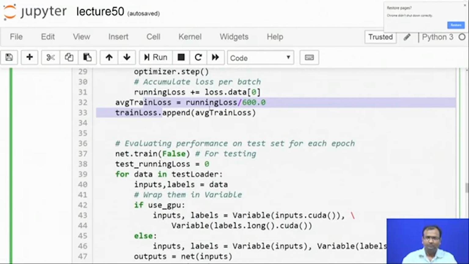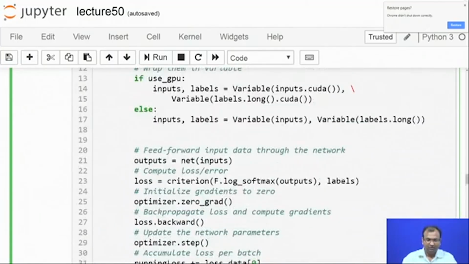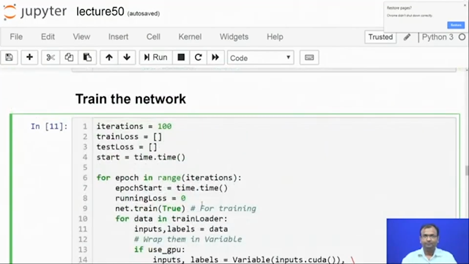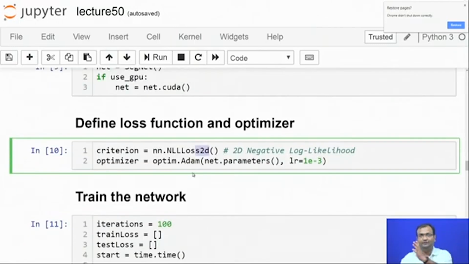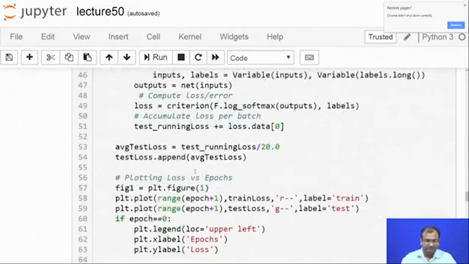Now, these are pretty straightforward and simple. The only important change that comes with semantic segmentation, or pixel wise classification, is that your loss function changes to a 2D loss function, because now you do not have just one single tensor as output but a 3D tensor coming out. In the earlier case, you would have just a 1D tensor coming out as your output.